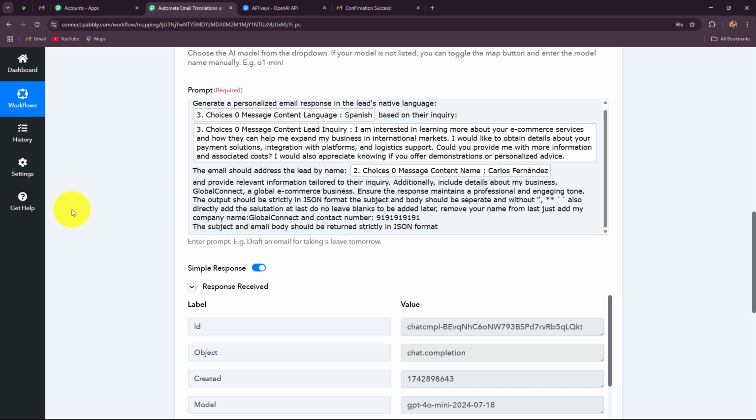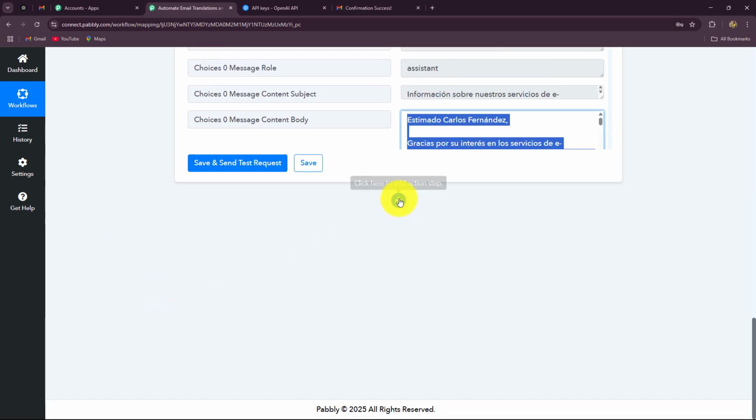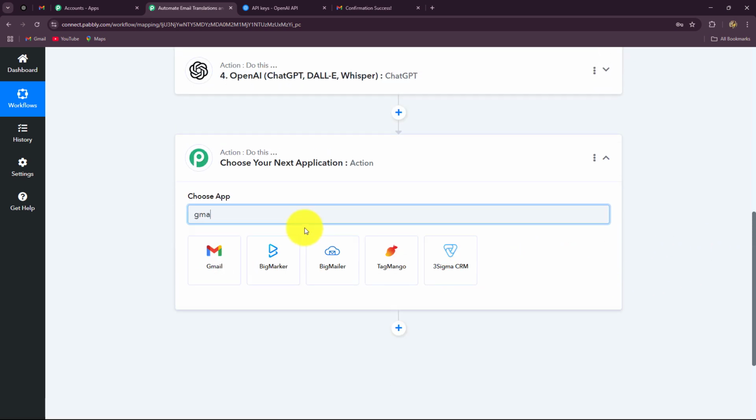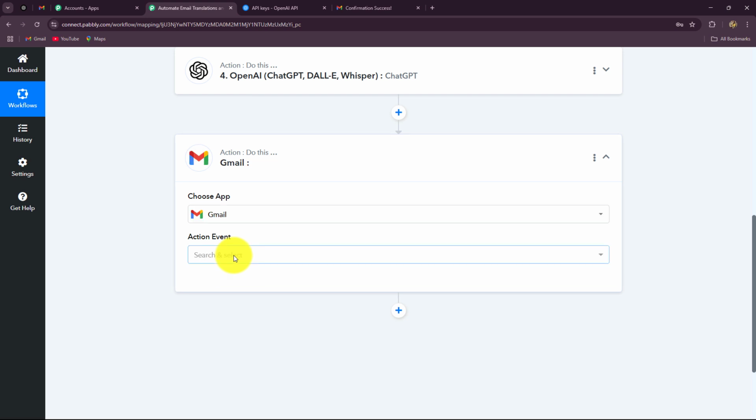After a formal approval from the team members designated for sending these emails to the leads on the basis of their inquiries, this email will be sent by them. We are just going to create a draft over here. For that, we are going to simply click on this add action step button. We will select Gmail once again as our action application to send the mail.